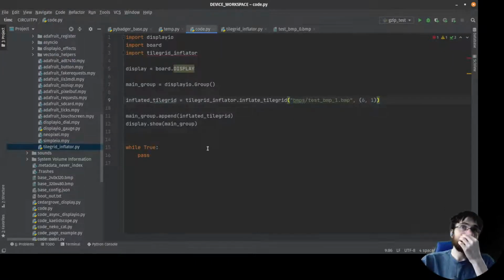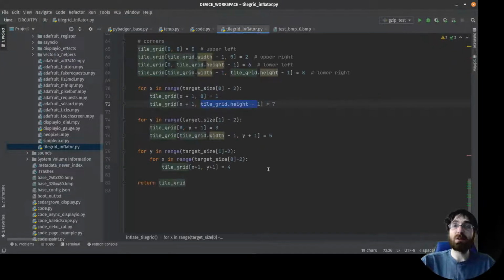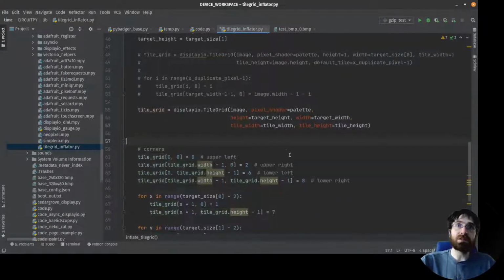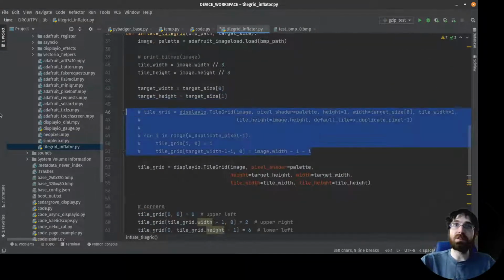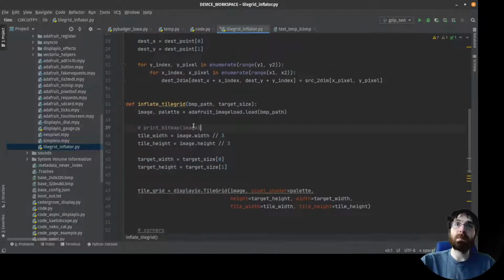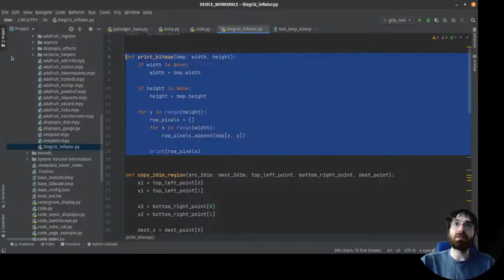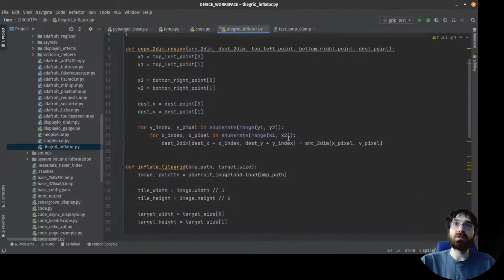Okay. So this is working pretty good. This is really what I wanted. So let's think about, well, first of all, let's clean it up. Let's get rid of all this stuff. We don't need any of it anymore. Don't really need this either. Honestly, we could probably get by without even having print.